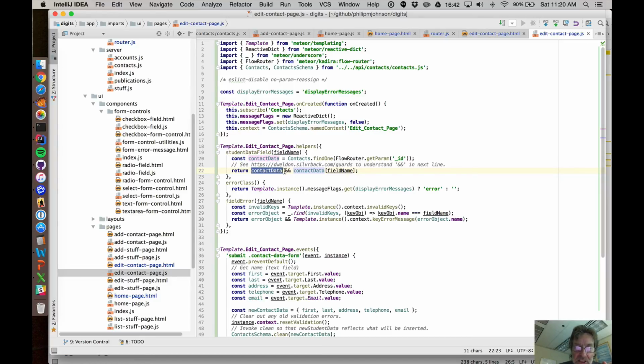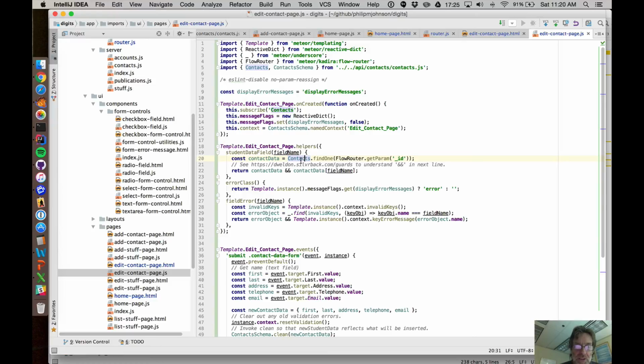If we just said this, what can happen is sometimes contact data won't have a value or will have a null value because the contact subscription hasn't completed yet, and so find one doesn't find a value, and then we try to access field name, but this is null, so we get an error in the console. But then this thing will rerun once contacts has been populated, and everything will go fine. So in order to prevent that console error from appearing, we just put this little guard in so that we don't attempt to do this field access until contact data actually has a value. That's what all that means.